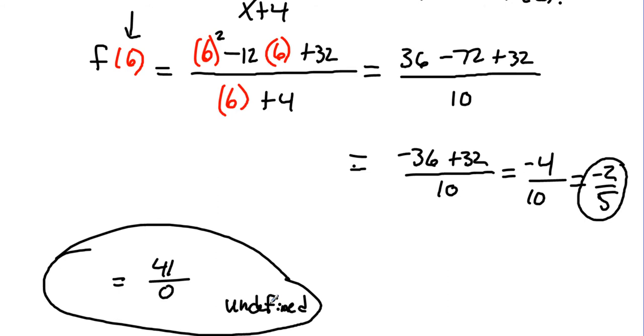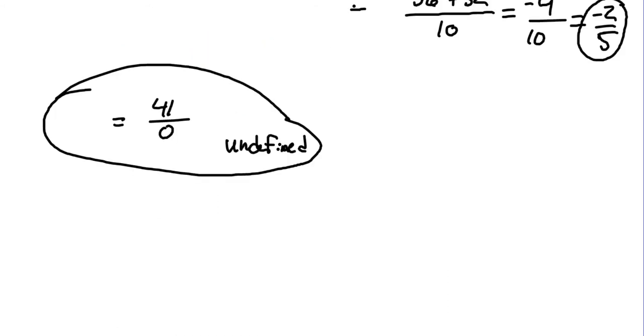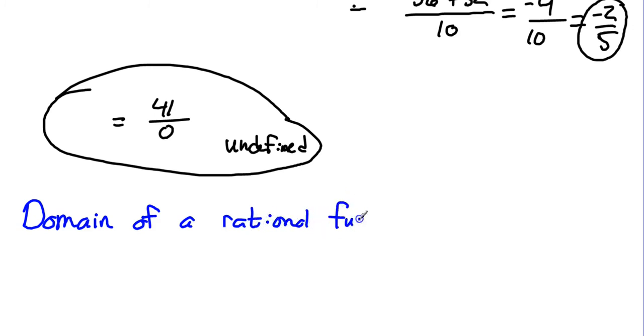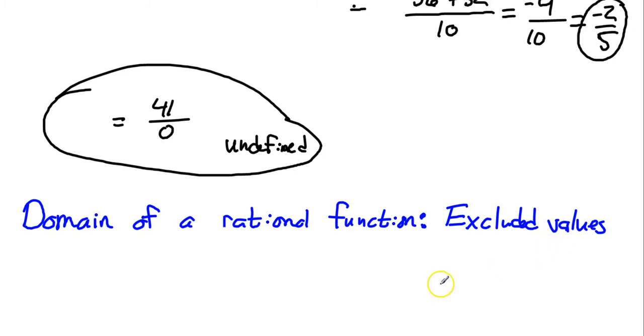Okay, and then the last thing they do in section 2 is the domain of a rational function. And with this one, they ask you to name the excluded values. And I'm thinking, didn't we talk about this one a while back? Maybe? Or am I getting this confused with something else?